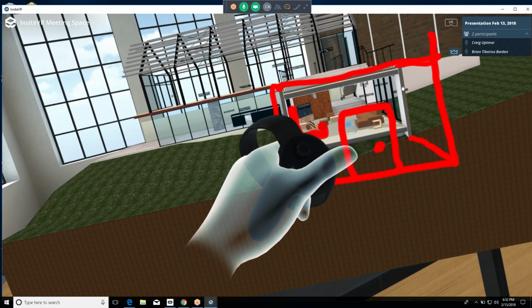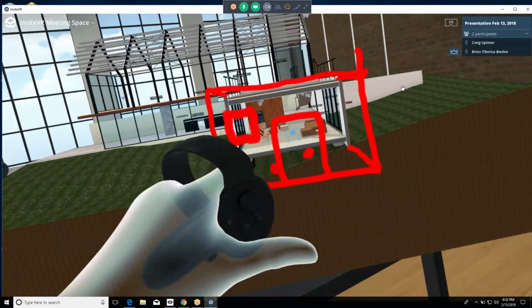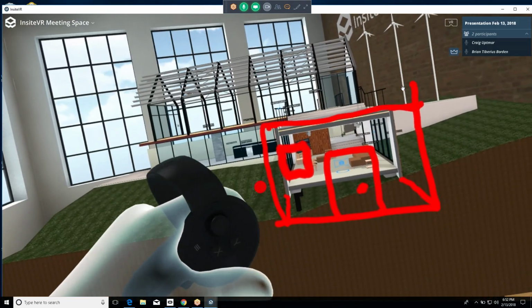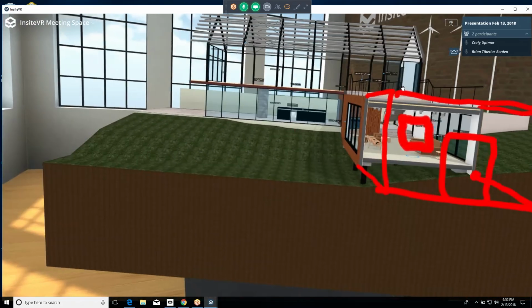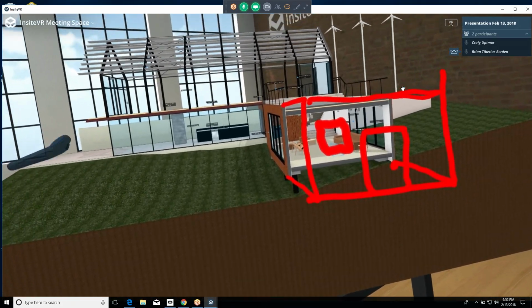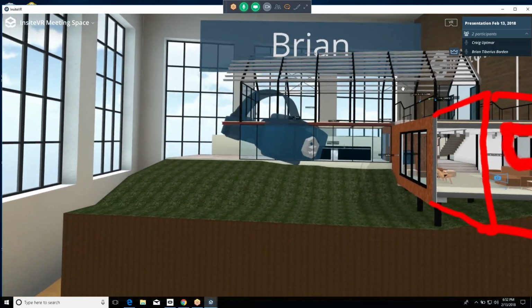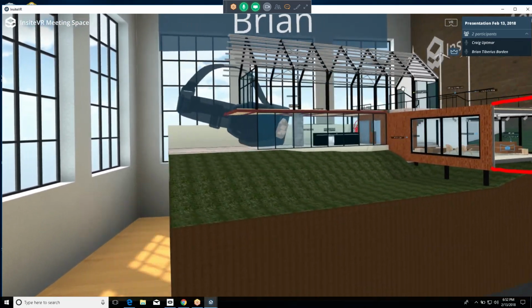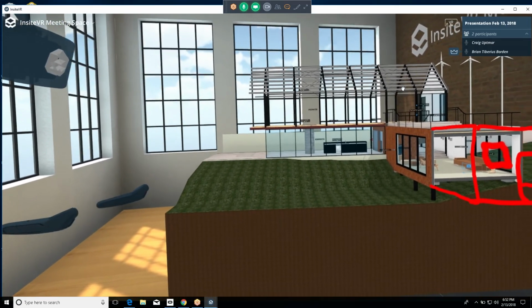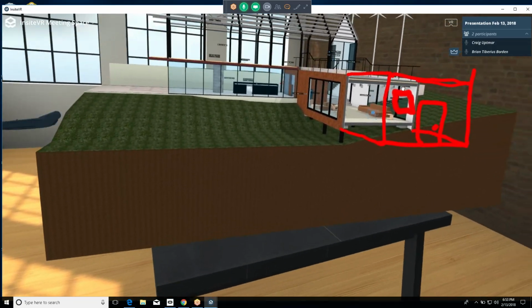The idea here is a group of people, whether with clients or collaborating internally in the same office or anywhere across the country or across the world, can jump in and look at them all together, put your head inside the model if you really want, and judge for yourself what are some things you may want to change or alter or have another look at in your Revit file, SketchUp, etc.